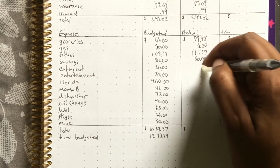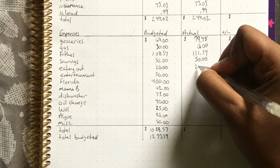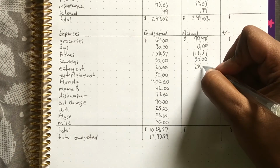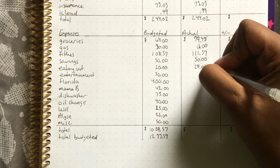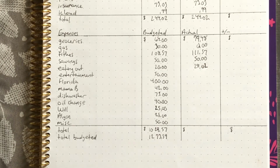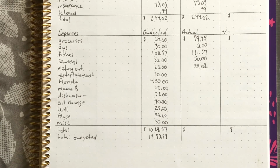I thought that I was gonna have to write with a non-erasable pen for this video because the ink is running out, like I said, on these, and it would be scratched out stuff all over the place. So I'm hoping that these make it through the end of the video, and if not, we're just gonna have a completely different colored pen on here instead of all black.